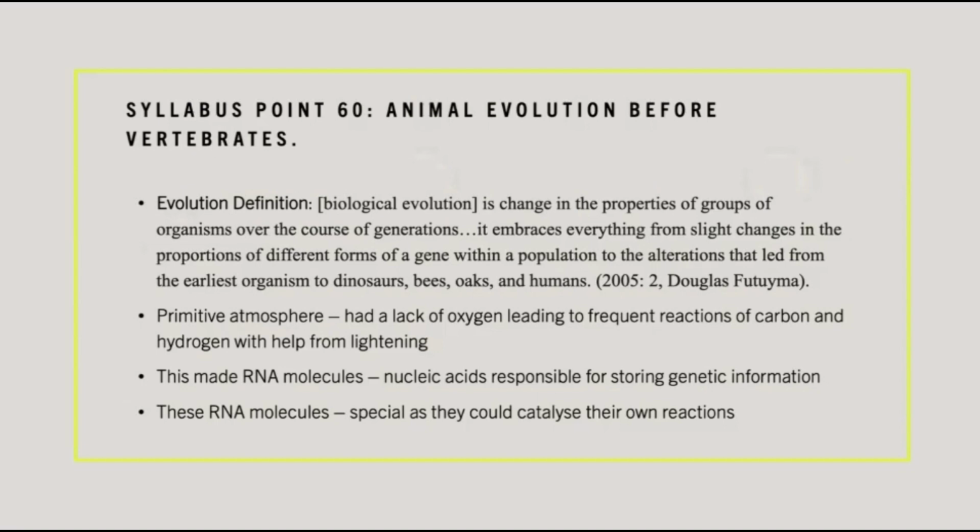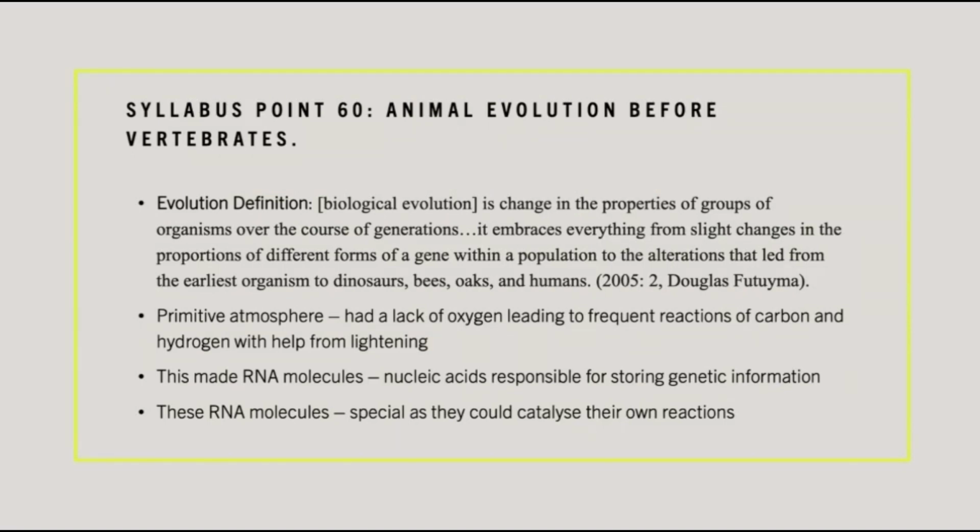Now, this is very important because when hydrogen and carbon reacted together, they made RNA molecules. And we know what RNA molecules are. RNAs are nucleic acids like DNA, and they're important for storing genetic information. Another thing that they're important for is that genes code for proteins. Genes are the instructions which are going to basically make a protein.